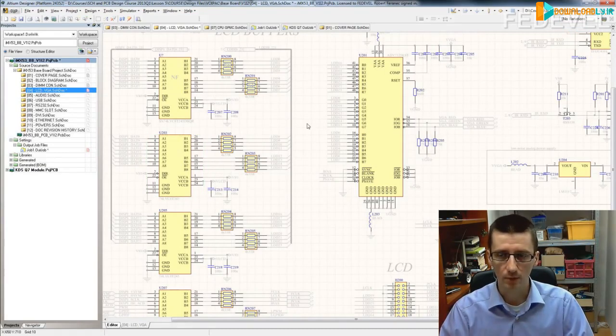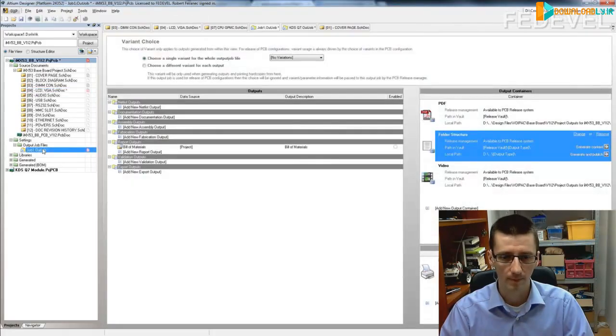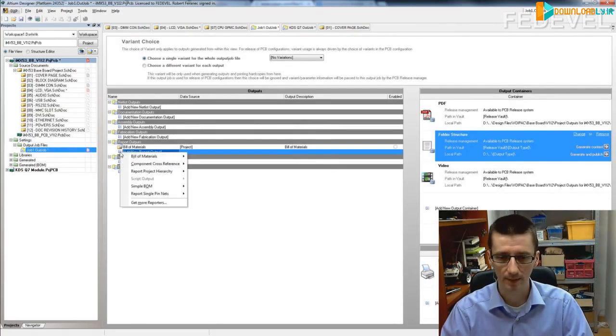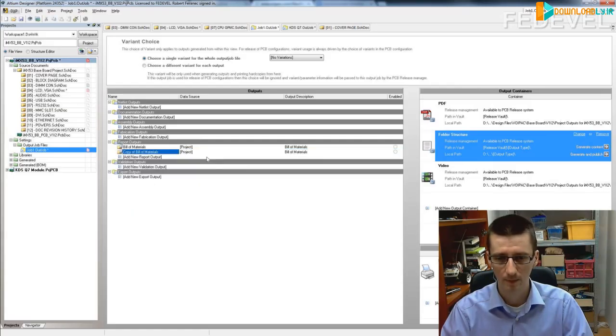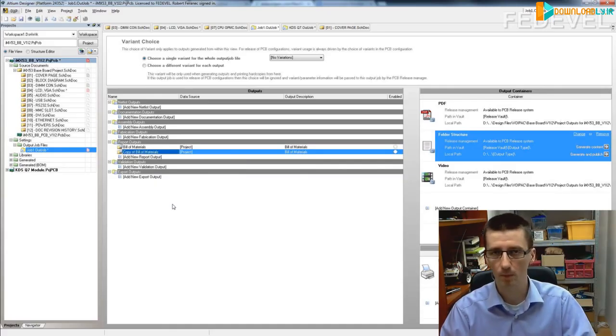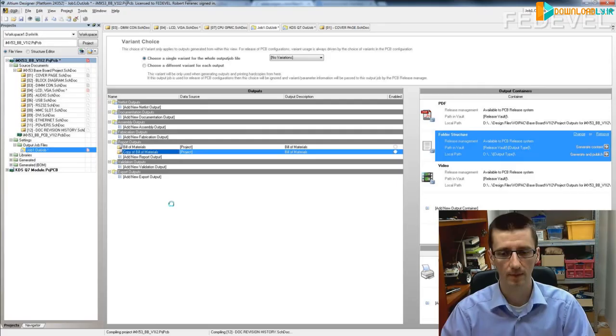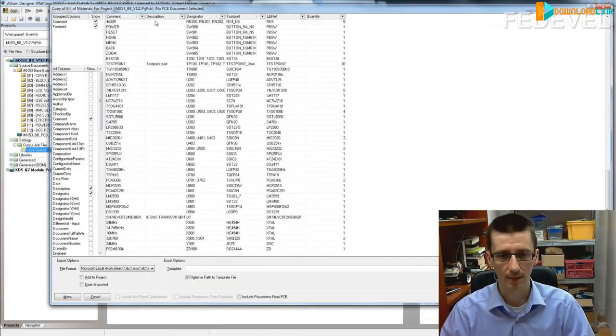How is this going to be used in the BOMs? I will show you very simply. I will create a simple BOM with each component per line.